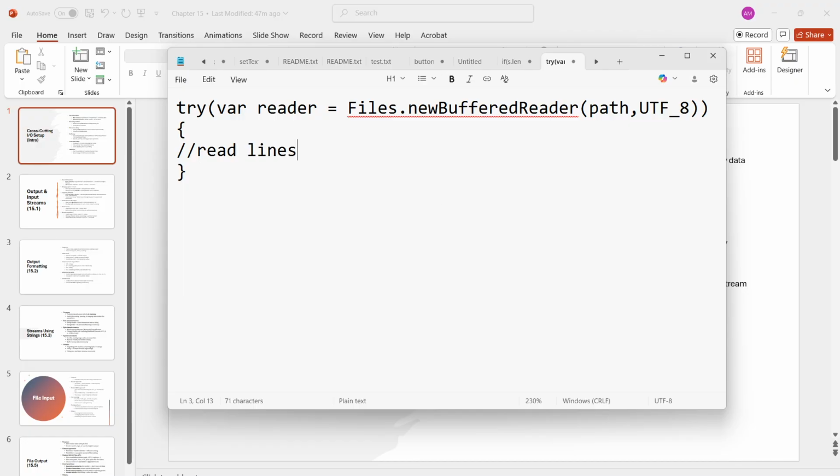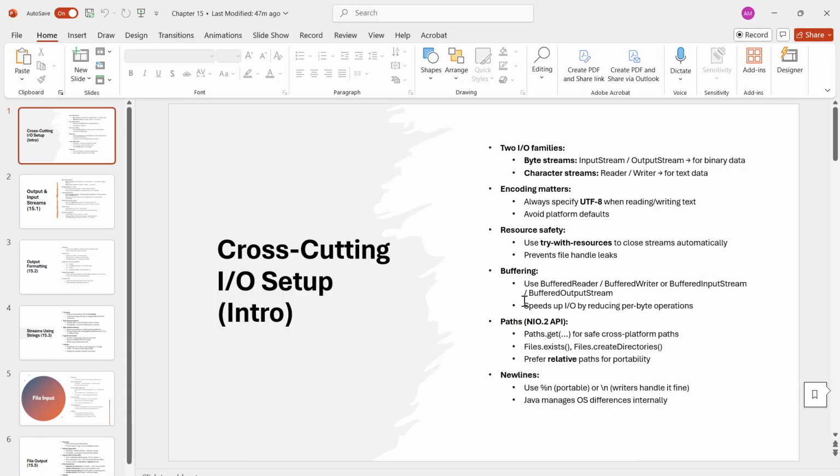So when the try block exits, the reader is closed automatically. No extra finally block needed. So that's resource safety.